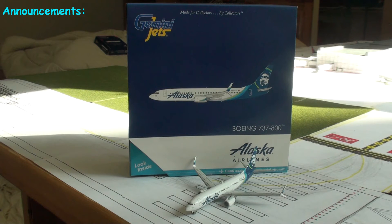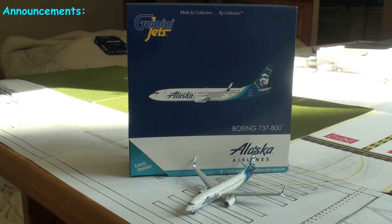Also, some more announcements: I do have some more model reviews to do. I have to do reviews on the Delta A321, the Delta 737-800, the Alaska 737-800 with the old livery with the logo on the back, the Horizon CRJ700. And that is it. I will be gone pretty much almost the entire month of July. I will try to get a video out to you guys, but it will be hard because most of the time I will be camping and will not have any internet to upload a video. So I will try to do as much as I can now, and when I do have internet I will probably make one later in the month as well. Just a heads up for you guys.